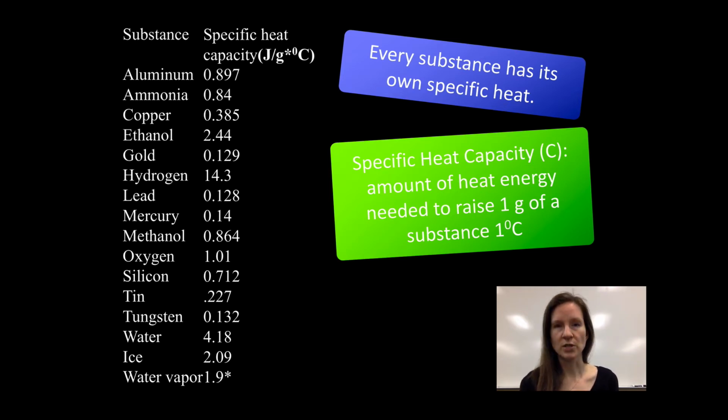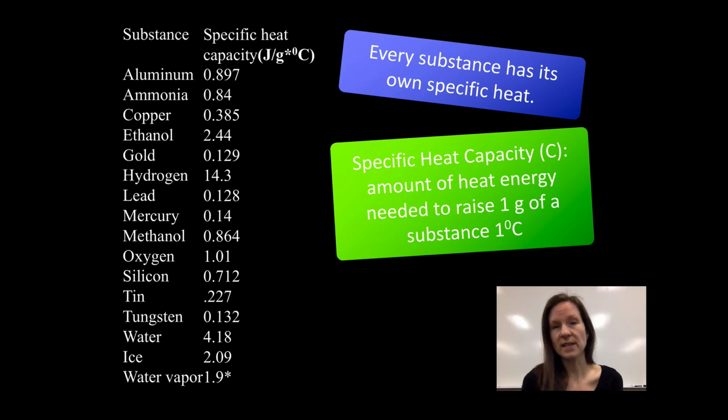In order to increase its motion, you have to consider how it's relating to other things around it, how massive it is, things like that. And you experience in your world the fact that things have different specific heat capacities. If you think about a nice, beautiful, sunny day in the summer, with the sun shining down on the metal pole going into the pool, as well as the water itself, from start of day to end of day, you'll notice that the metal pole has gotten very hot from the sun, maybe too hot to even touch. Or you can think about the pavement around the pool. Yet the pool itself has barely changed temperature.